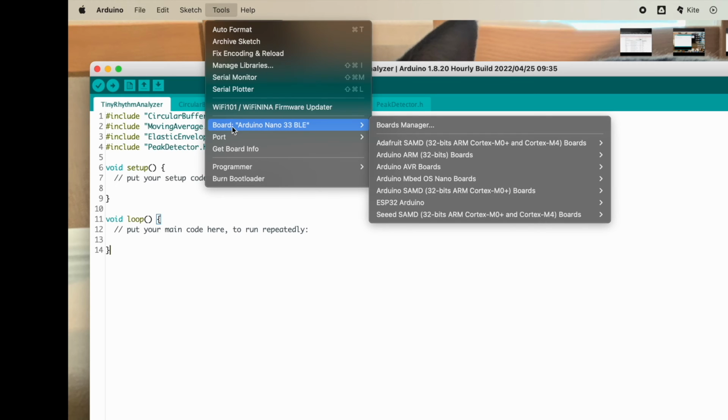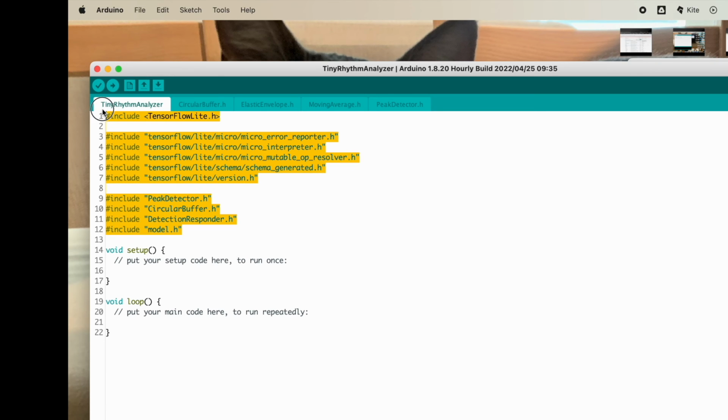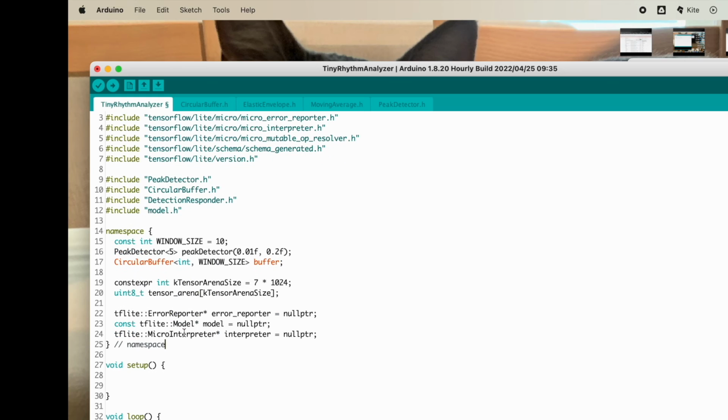And so in Tools here, let's select our board to be Arduino Nano 33 BLE, and we can start coding. And at the top of the sketch here, let's include all the necessary headers. And next, we will declare some global variables. To avoid name collision, it's best to place them inside an anonymous namespace.